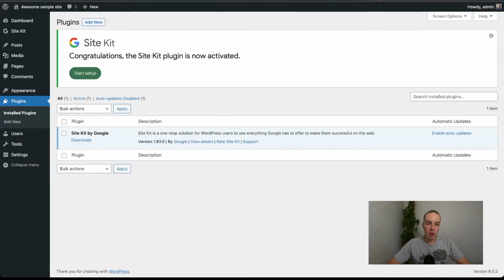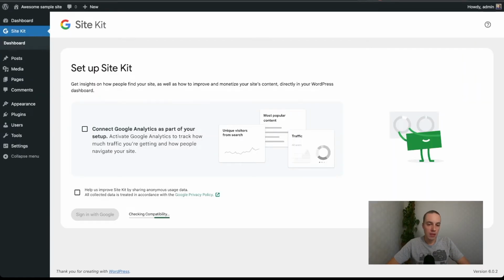There is a lot more complex stuff you can have, but as soon as you install this plugin, it asks you to start the setup, just as simple as that. The easiest way is to sign in with your Google account, and it will then connect everything else that you need.